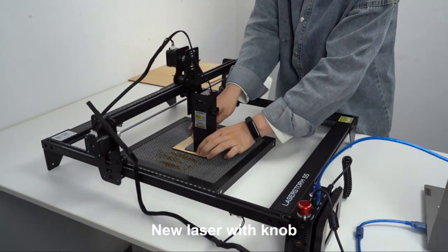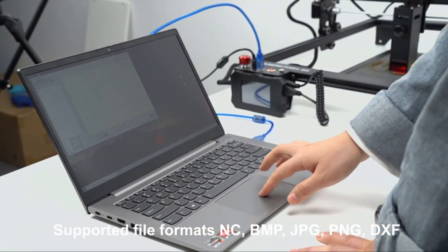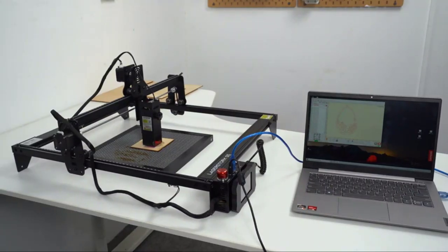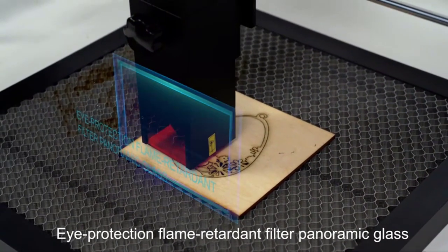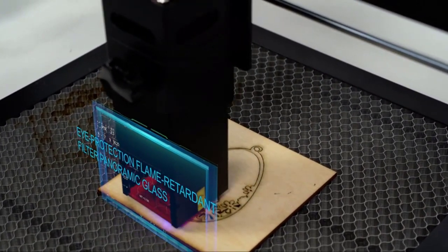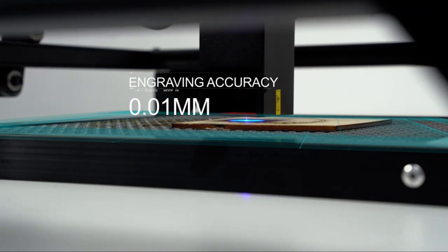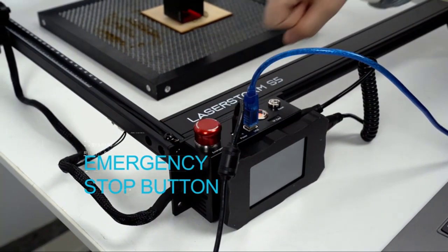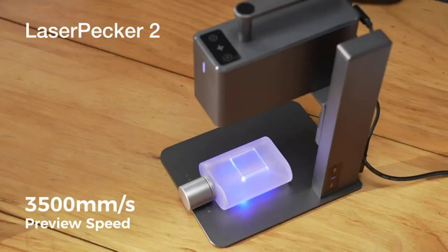The laser engraver's high-resolution graphics offer crisp results every time, while being fully compatible with operating software such as LightBurn, LaserGRBL, and others. With a high-performance fixed focus laser, the all-aluminum alloy anodized structure makes the machine more durable and improves engraving accuracy. It was designed for quick assembly, completable within 10–20 minutes. Precise scale lines on the X-axis and Y-axis facilitate quick length measurement. The effective laser energy ranges longer and deeper, easily cutting 16mm thick wooden boards and 12mm black acrylic.